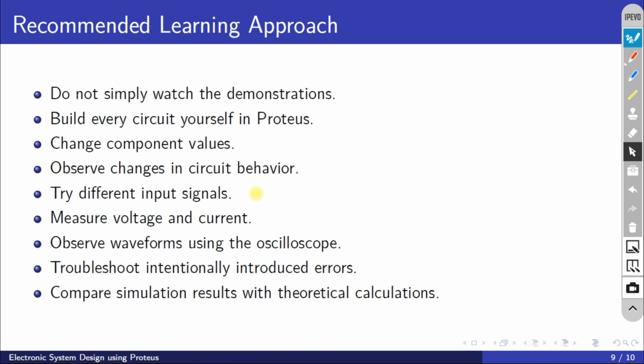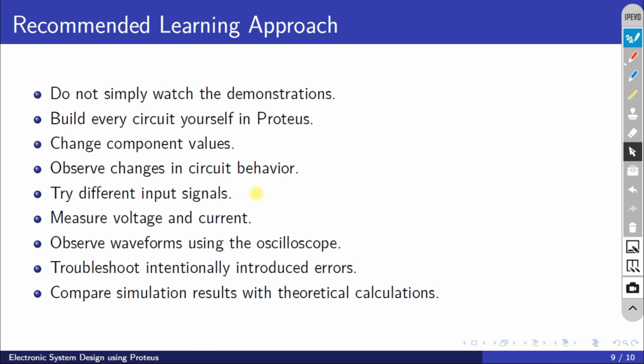Change different component values, modify the circuit parameters, run the simulation again, and observe the changes in the output. This hands-on approach will help you develop a much better understanding of electronic circuit design and system behavior.